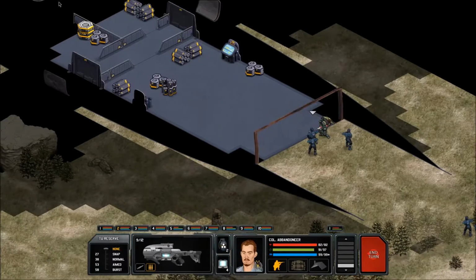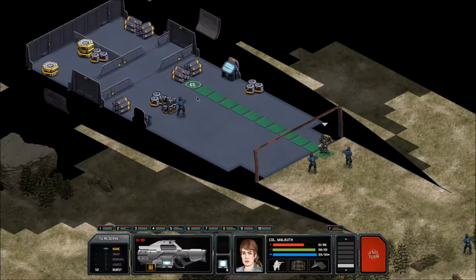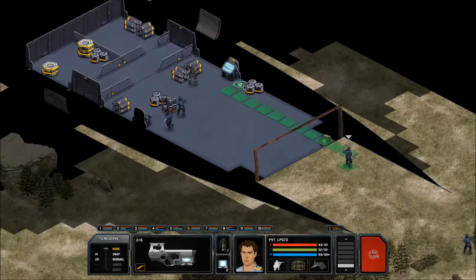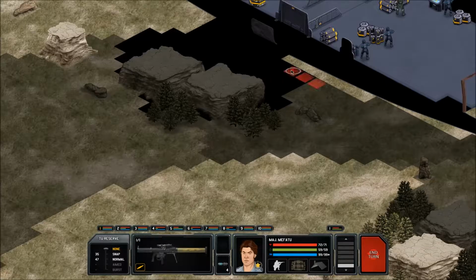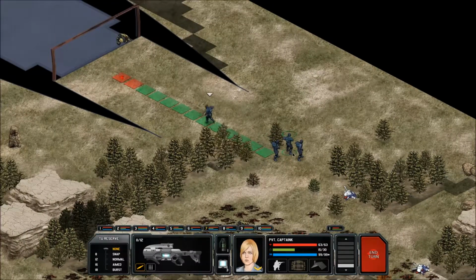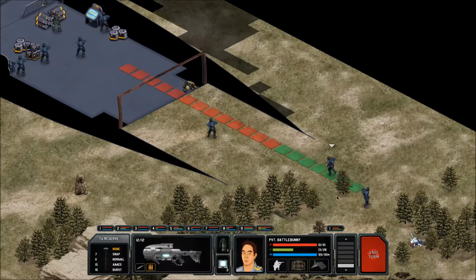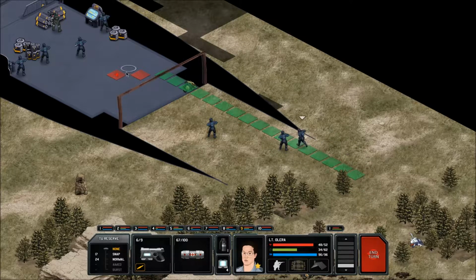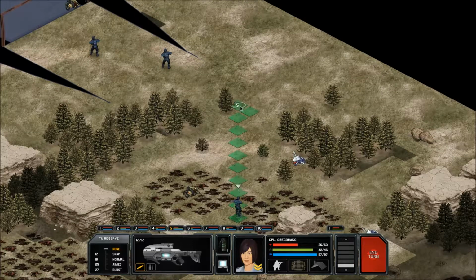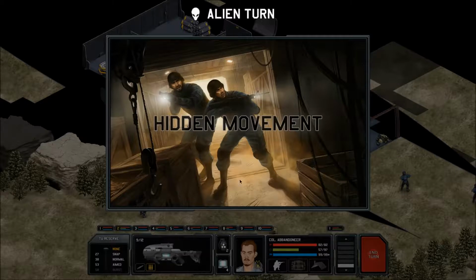Okay. Nothing. And let's see. Keep on running, guys. Seeking Hawk with his massive amount of time units, which I guess is kind of good because he's a sniper.